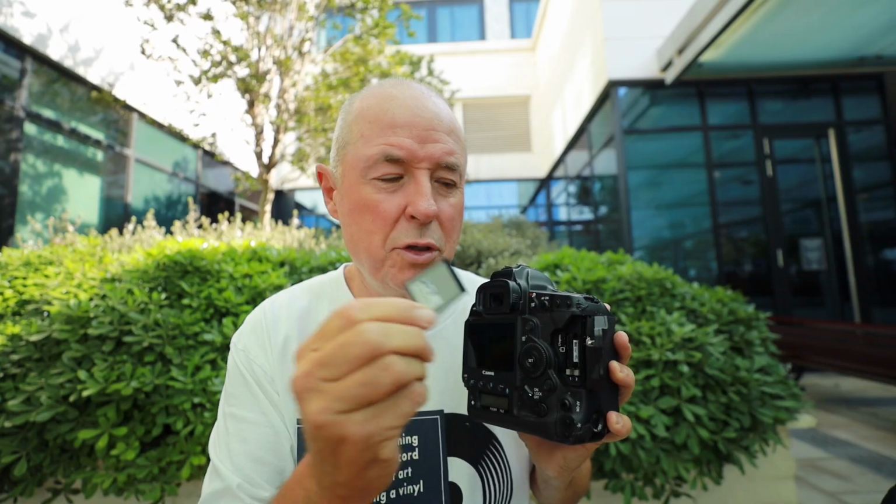So this card here, I'll shoot JPEGs, and on the second card, I'll shoot RAWs. Now, a lot of you will know what a RAW image is, but for those who don't, it just contains a whole lot more data and it allows you to better process the image.